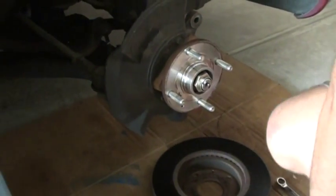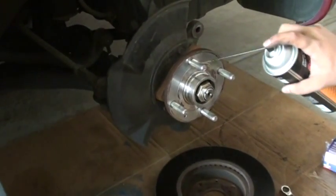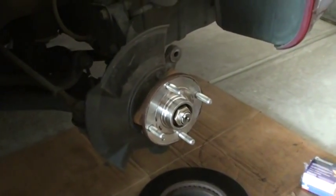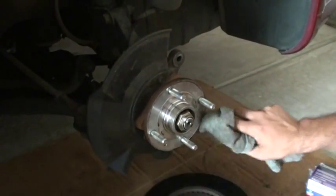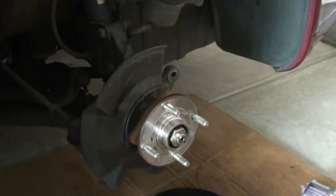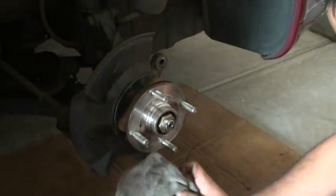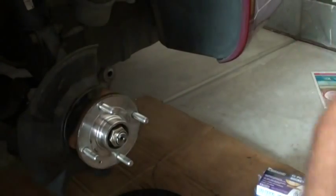And now put a little bit of brake fluid here, clean up this hub assembly a little bit. It's very easy work, but I'm taking my time. There's nothing difficult in this thing, very easy to do.